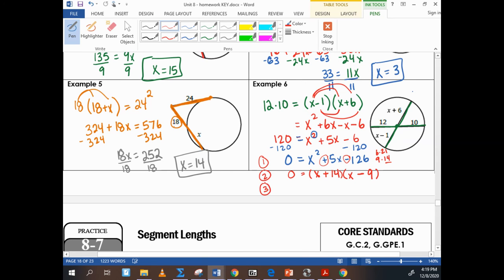Step 3, our last step, is basically we're just going to look at this. We're going to use what we call our zero product property. Because these two things multiply right here to 0, that only happens if this first one's equal to 0. So notice if I put the opposite number, so if this is a 14, if I put, they used to call them 0 pairs, I don't know what they call them now, but if I put its 0 pair or negative 14 in for x, negative 14 plus 14 is 0. So x could be negative 14.